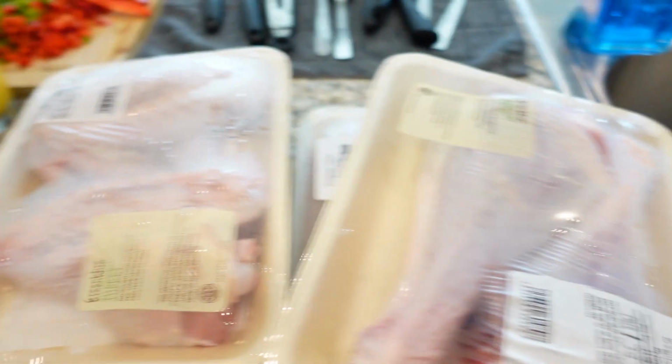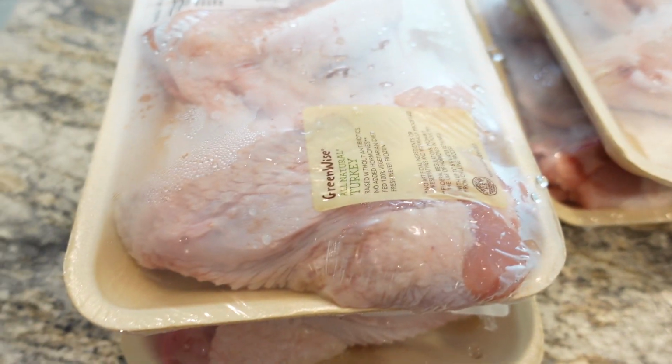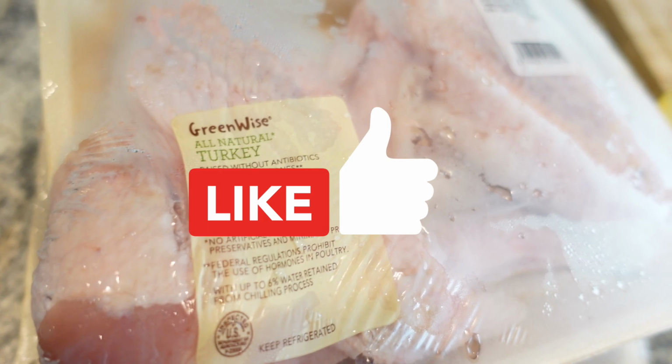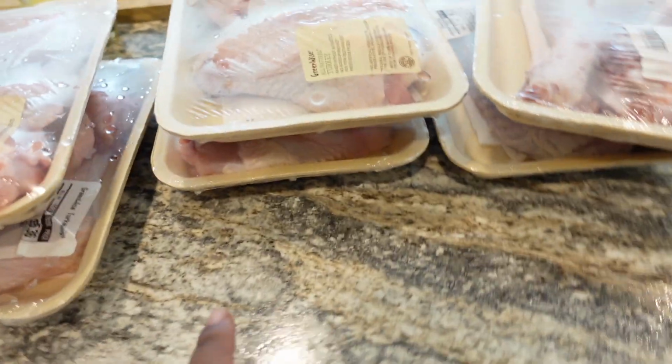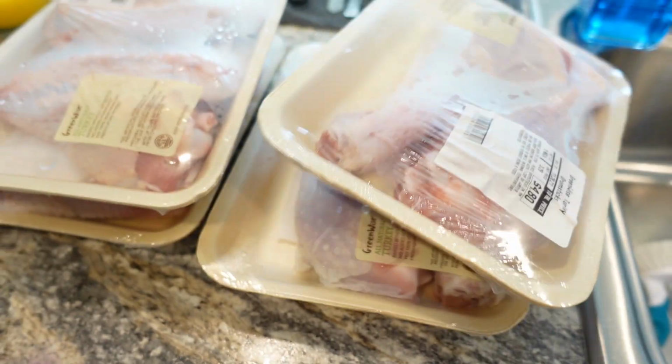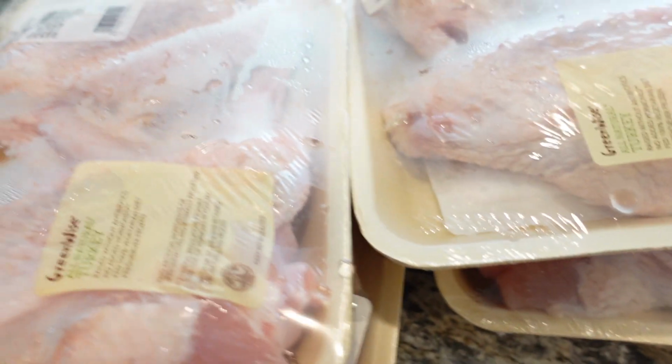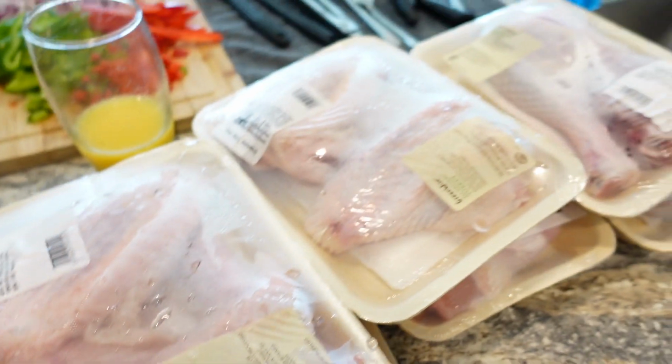Okay, guys, this is the turkey that we are using. We're not doing a whole turkey. So these are packs of turkey wings. We got 1, 2, 3, 4 packs of turkey wings and 2 packs of the turkey legs. Y'all know it's just me, Corey, and Kariah, so we don't need that much. But we are going to smother these.